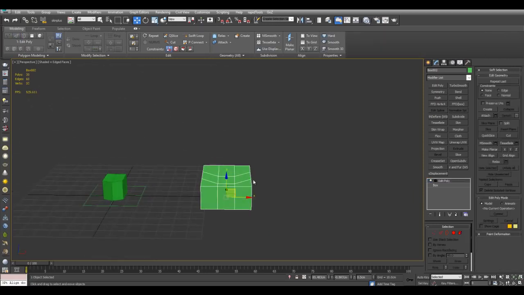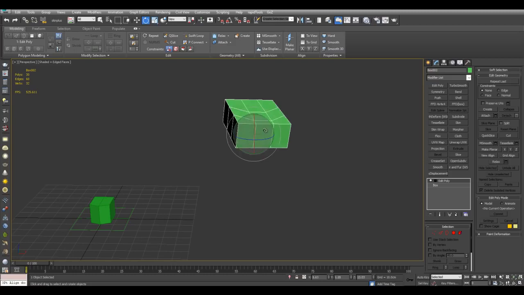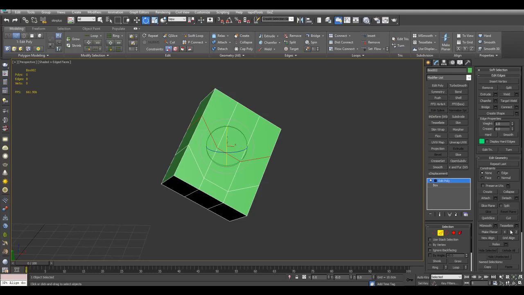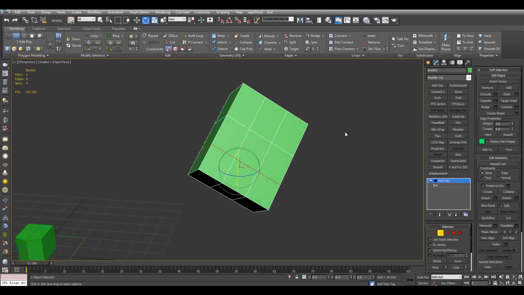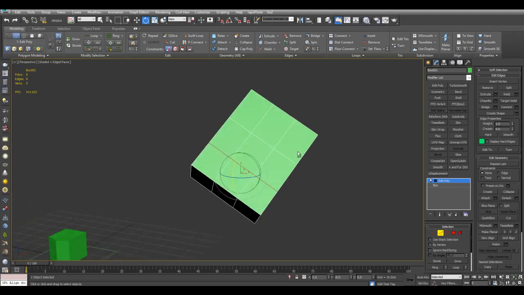And if you move the object and rotate it on the object level, not the sub-object level, but the object level, you can still go in here and use the same command, make it planar on the y-axis. Because when you use these commands right here, you're using the object's local pivot right here.